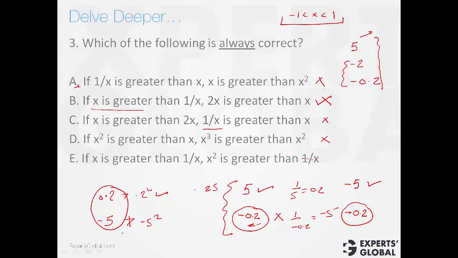The second case also, x square would be negative 0.2 square, which would be a positive value, however small. And this will of course be greater than this big negative number. So this is a case which is working in both types of examples, and therefore E is the right answer choice here. This is probably the most difficult you can see on the GMAT. If you could solve this one, you really understand the concept of inequations when it comes to this range of -1 to +1. Let's practice a bit more.